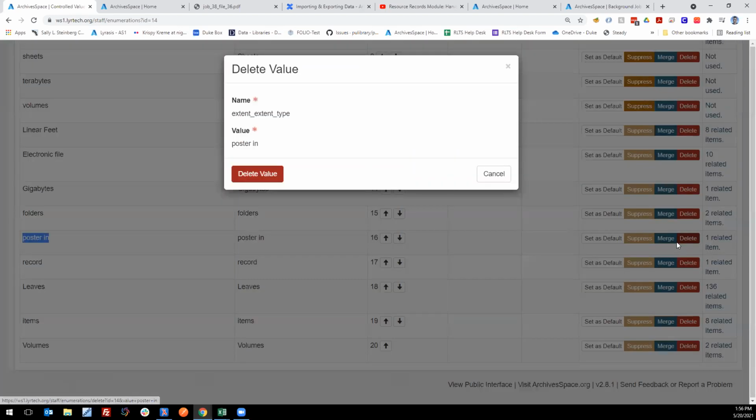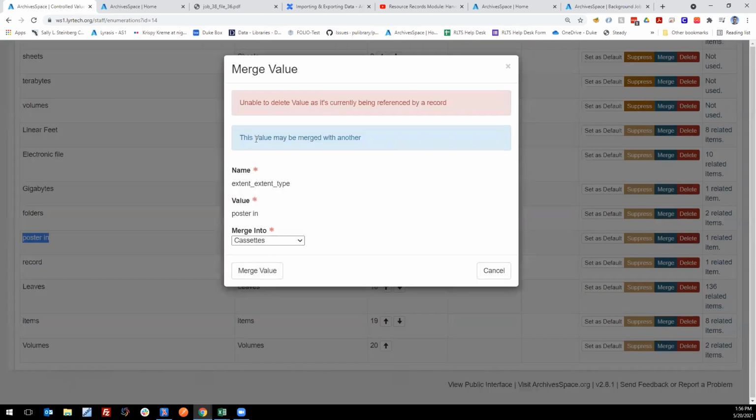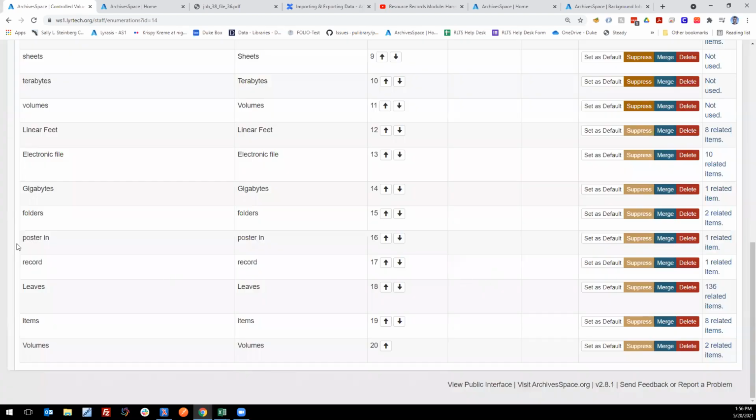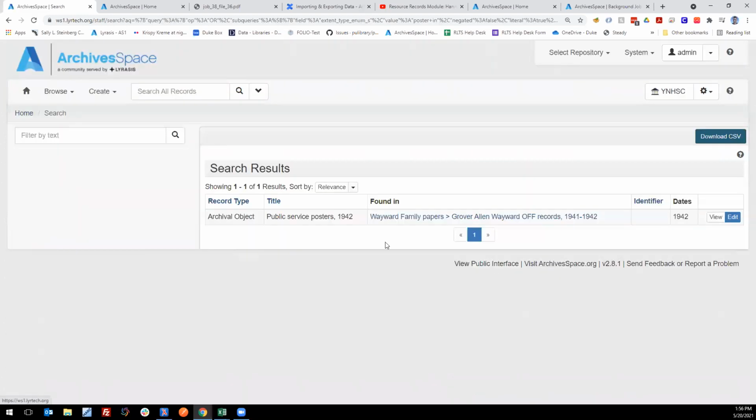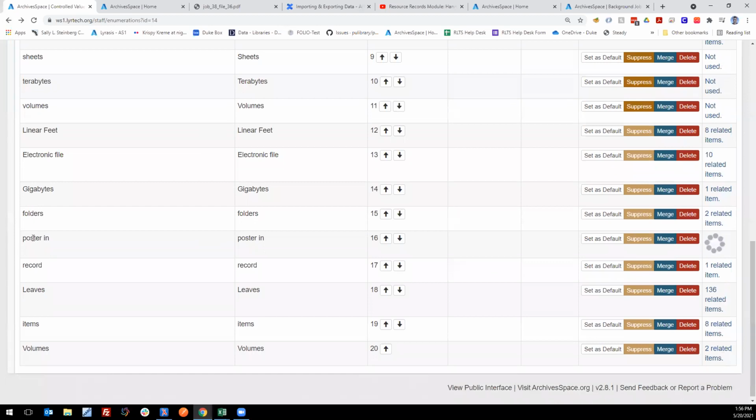If I try to click delete, it's going to tell me unable to delete value because it's currently being referenced by a record. So if you want to clean them up, you can either merge this into something else, or you can click this and go find the offending record, and update the value there. And then once you've moved that link to another value, you can then delete this value from the value list.